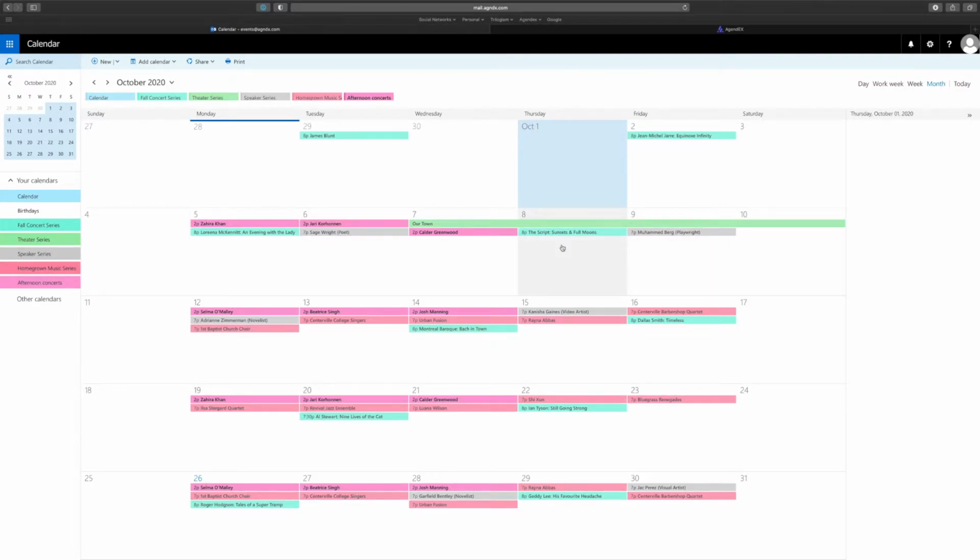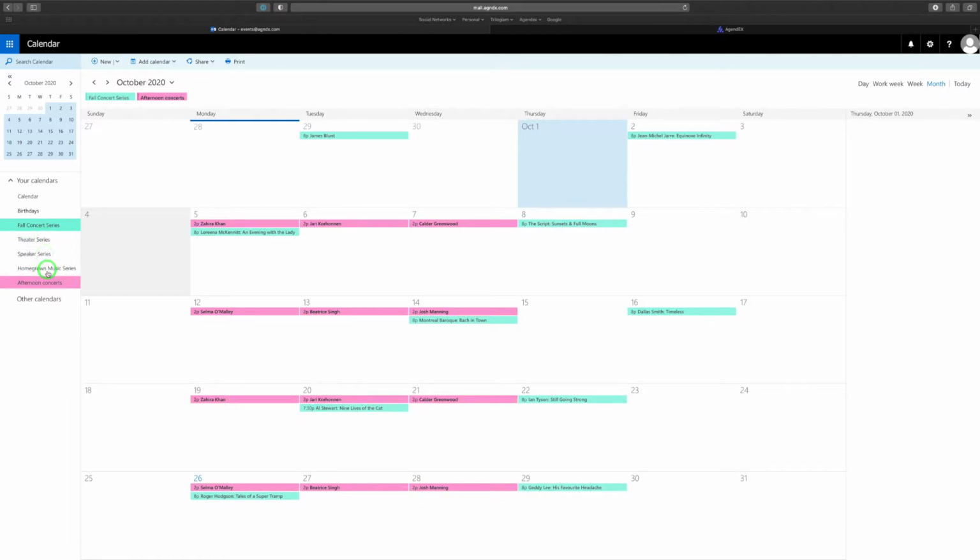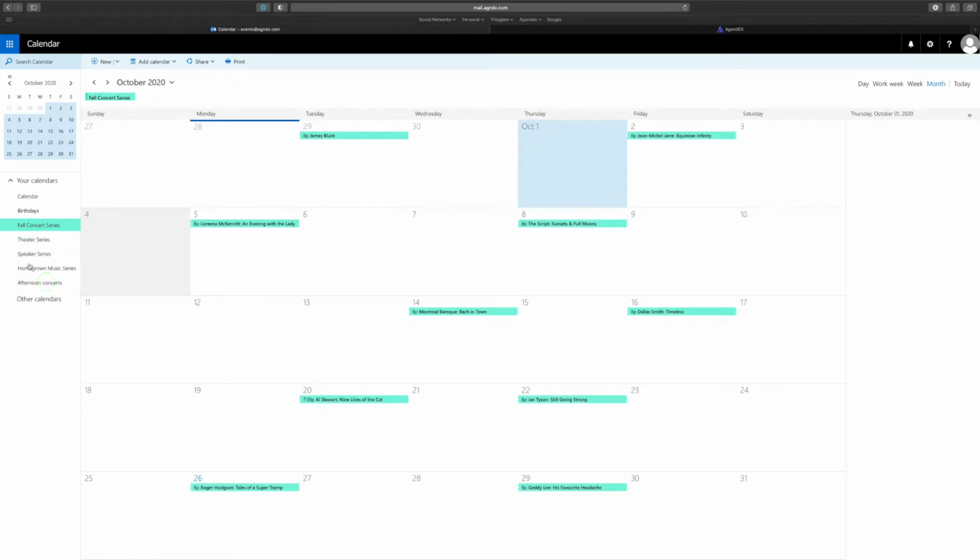So one of the things I can do as an IT administrator, for example, is to create this events calendar or account and share it with Agendex, and then simply provide the credentials to users who will then come in and maintain these calendars. So for example, we might not want to see its own internal calendar, but we want to add events to the concert fall series or theater events, and all the other types of calendars. So these are all just secondary calendars added to this account.